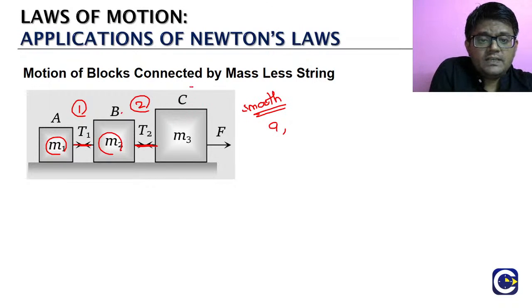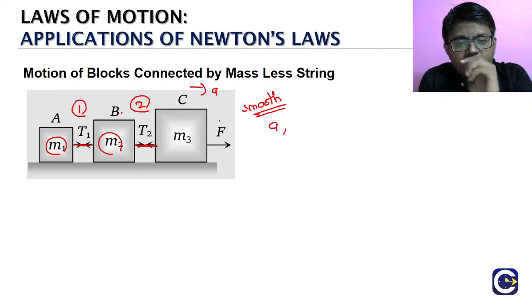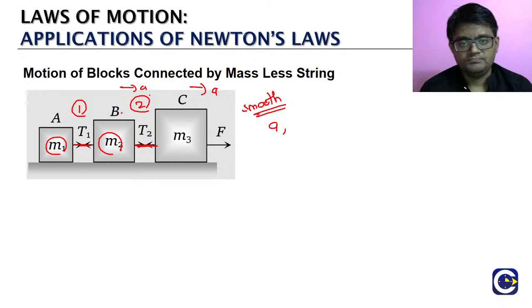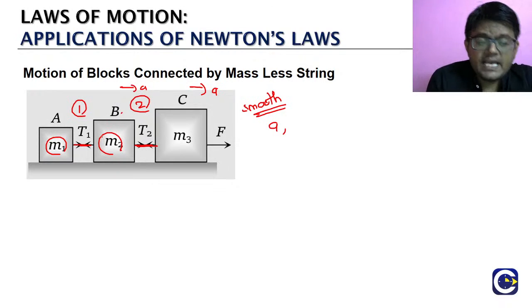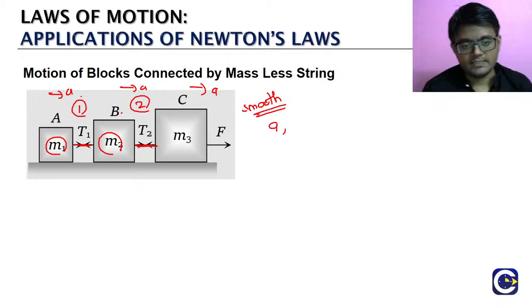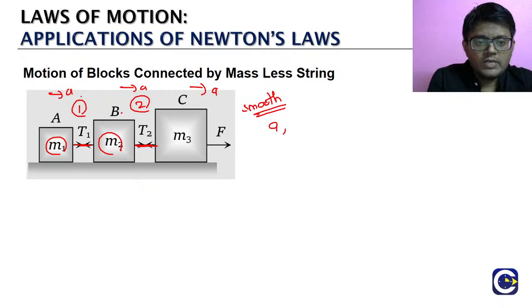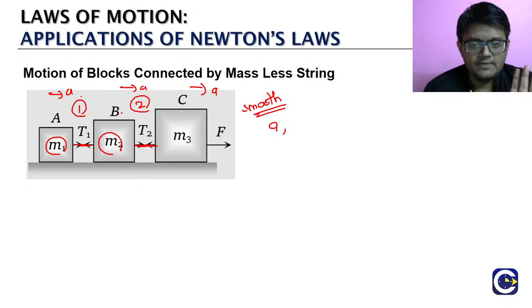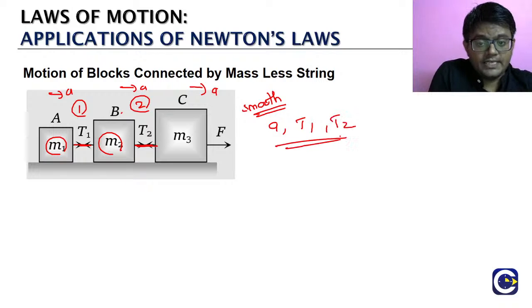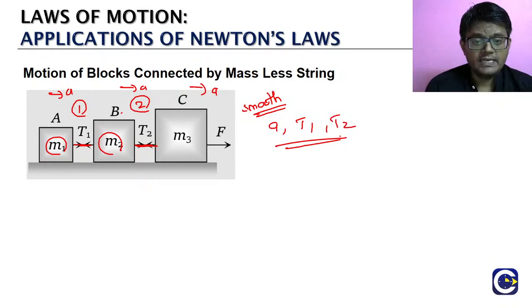So if C is having an acceleration A towards the right side, B also will have the same acceleration. Similarly, B and A are connected by the rope, means whatever the acceleration of B, A also is going to have the same acceleration. Means what? The acceleration of the three blocks will be having the same value, which is A. So either they can ask us to find the A value, or they can ask us to find the T1 or T2. So the questions are like that: we will be asked either to find the acceleration value A, or they can ask us to find T1 or T2.